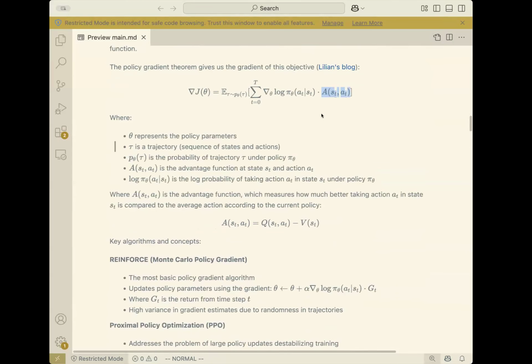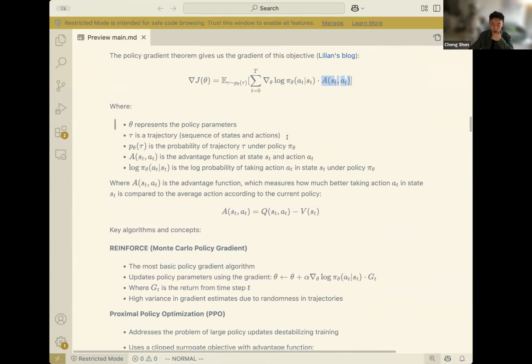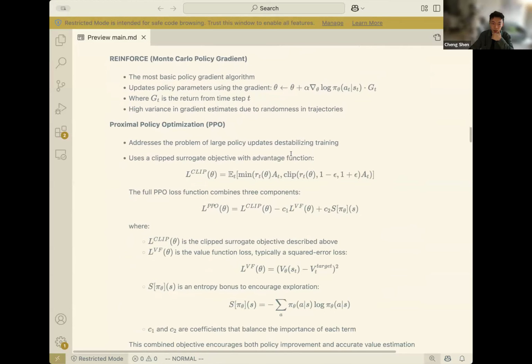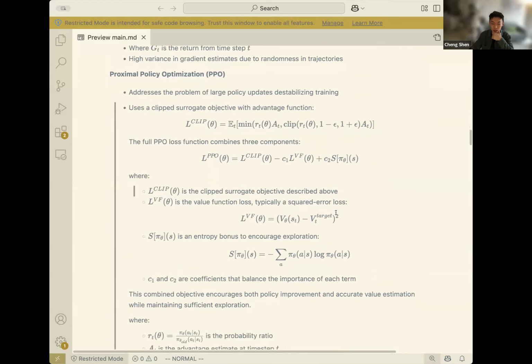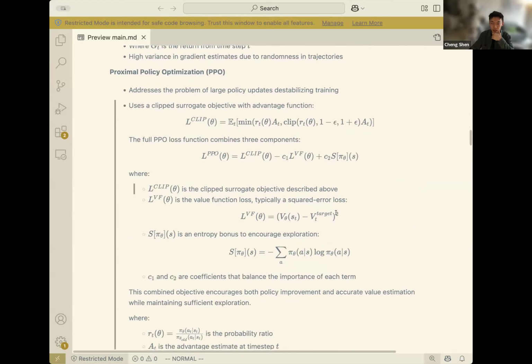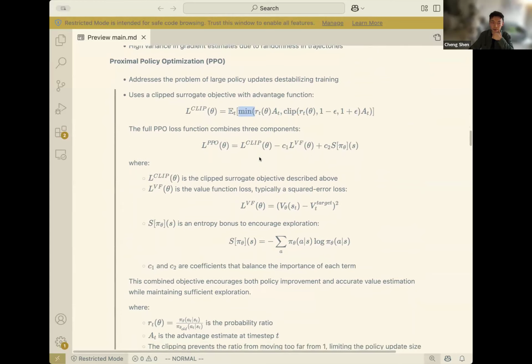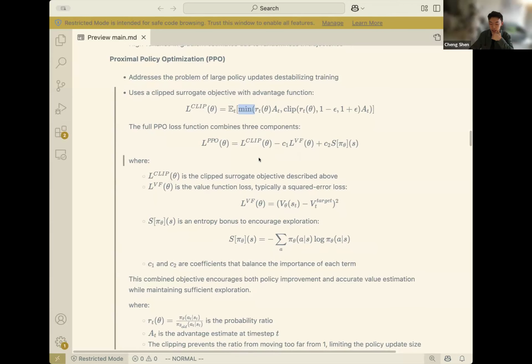So this is just the vanilla policy gradient. In PPO, it looks a little complicated, but the idea of PPO is that we want to make sure every step we take is not too far from the original policy. That's why you see all this clipping operation and the min operation here. That actually tells us why reinforcement learning is fun but also challenging, because the reward we get could be very unstable and could destabilize our training process.